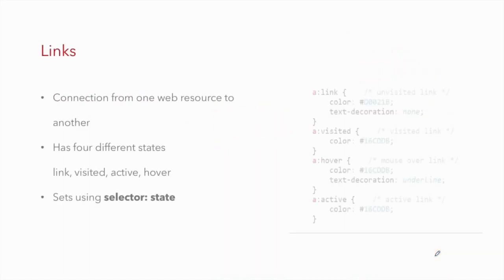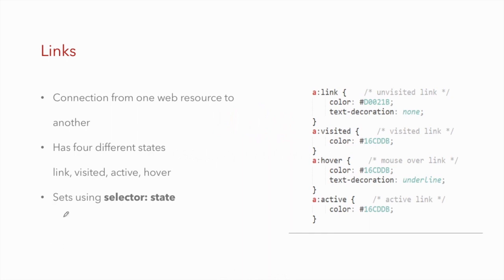We will quickly check about links. Links have basically four different states. The first is the default state of the link, then the visited form, then the active, as in when you have clicked on the link, just that particular instance, and then hover, as in when you hover your mouse on the link itself. You can set these properties using pairs of selector and state. So you can write your hyperlink like this, a colon link, or you can specify the selector as a class name, and then specify the state like this, link.